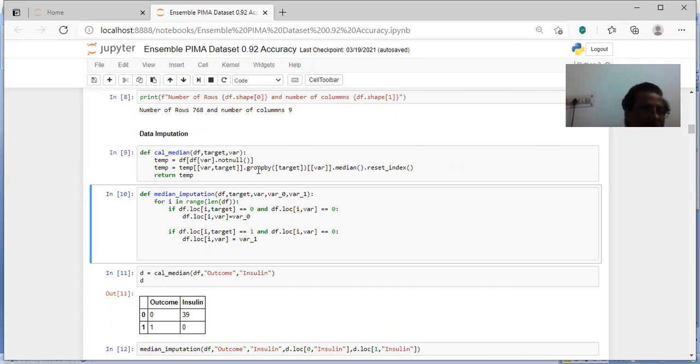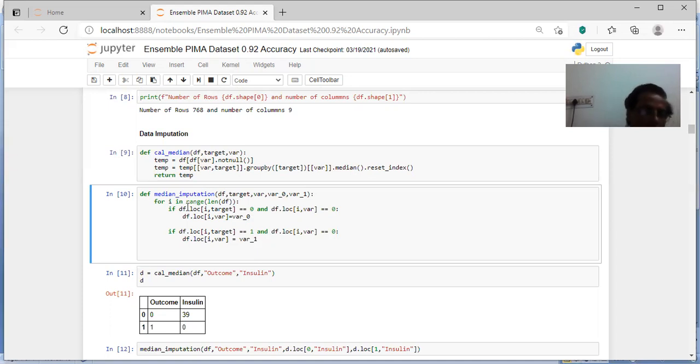Then I'm saying groupby, giving the name of the target column. Then I'm passing the variable, taking the median, resetting the index, and returning the temporary variable.